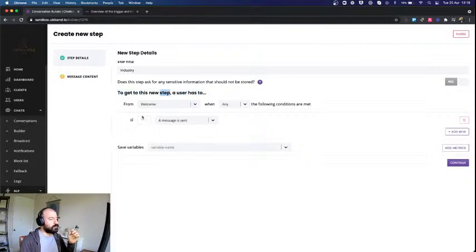It's pretty simple. So here, this drop down again goes through all of these events that we can use, and you can use this to say, all right, I'm going to only move the user forward if they send us an email address or something like that.